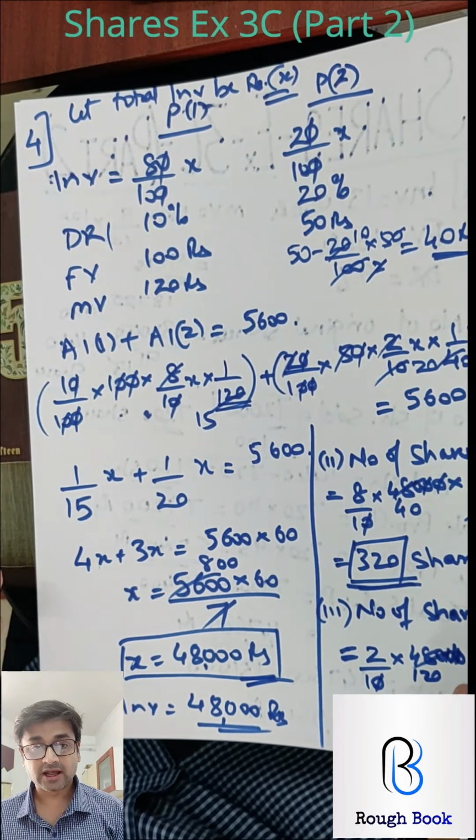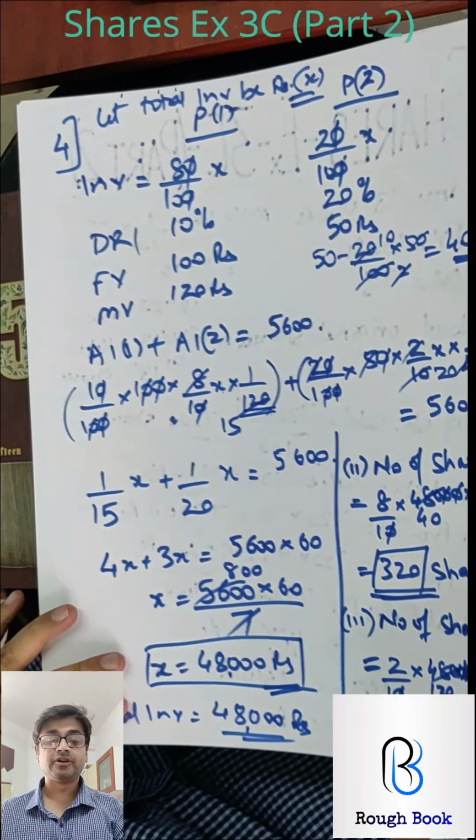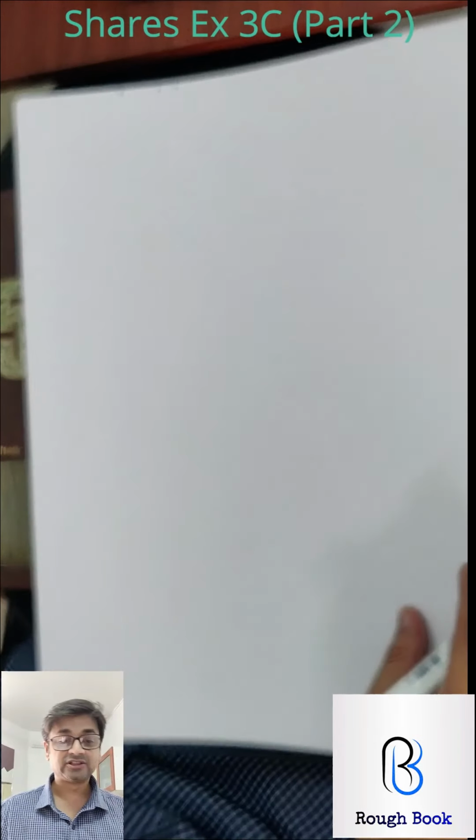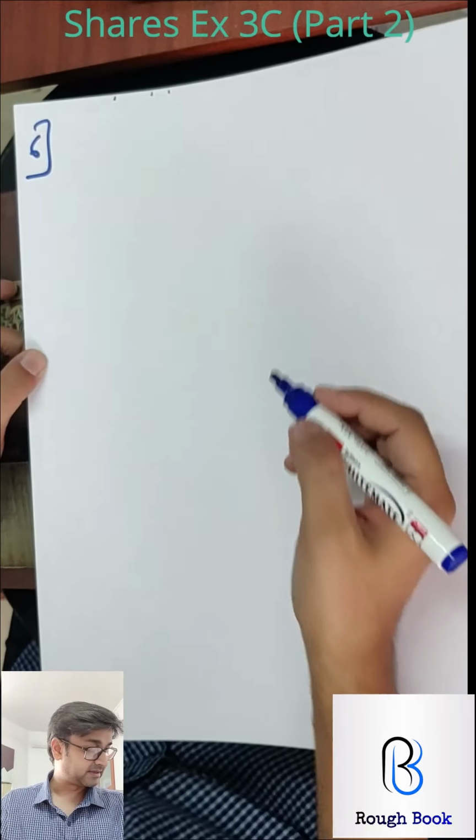Let's take the next one, and this time I am just going to give you the hint and you will try and go ahead on your own, because I have given you a little bit of practice with these difficult ones already. I want everyone to try sum number 6.